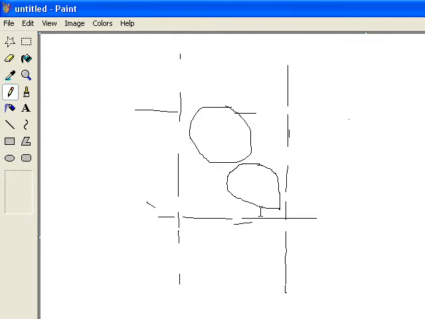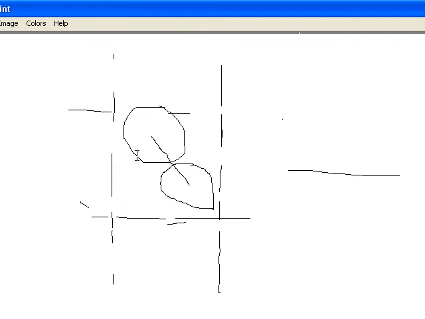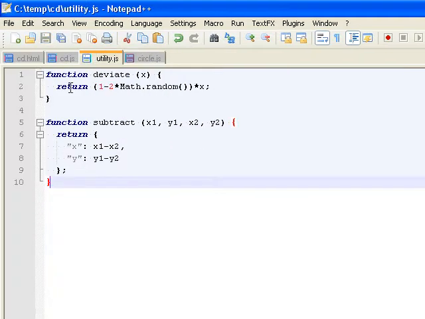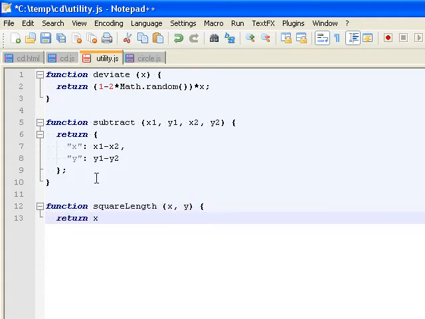Okay, and then we want to actually compare this distance. So if the square length of that is more than the square length of the minimum distance, or less than, that means it is actually less than the minimum distance. And I'm using square because to not use square would mean you have to do a square root. So let's get the square length of a vector. X, y. X times x plus y times y.